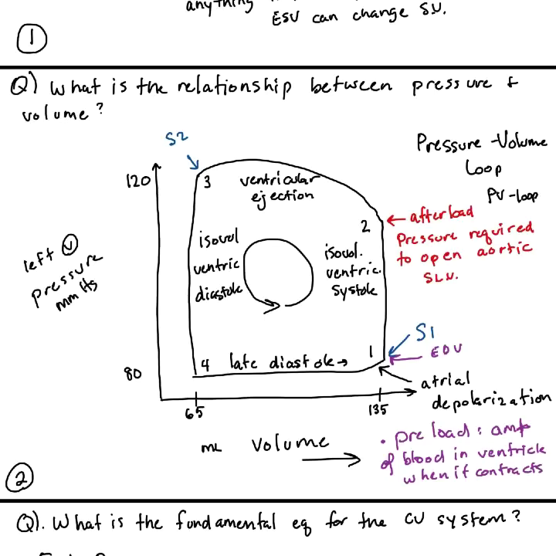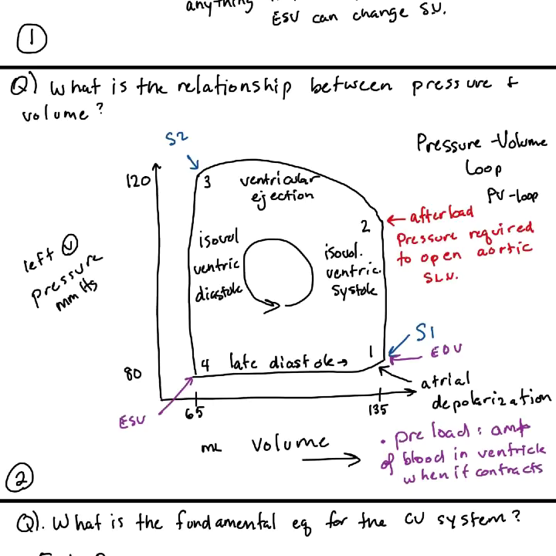Now, for those of you who are thinking, we don't necessarily have a name for that pressure, we do have a name for this though. What is this in terms of volume? What do we call that? I'm just going to use a similar color for this one. We call that ESV, the end systolic volume. This is the volume in the ventricle once it's contracted.